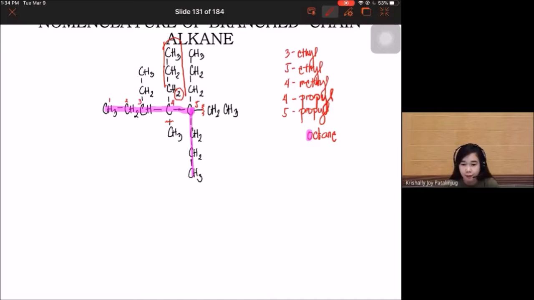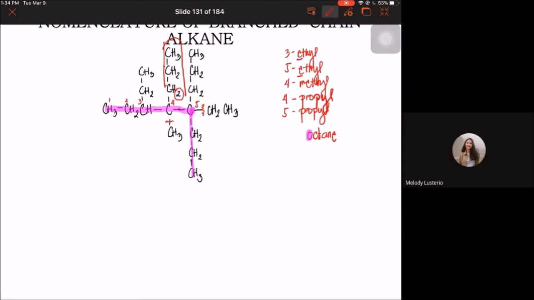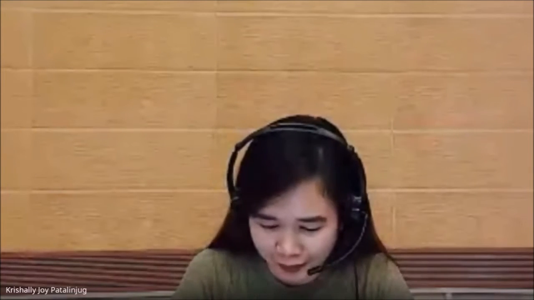So, having this list of substituents, you can now name this organic molecule. Sige, what do you think would be the name? Una yung ethyl. Okay? Una yung E. Kinsay una? M or P? M, ma'am. So, sulat natin. LMNOP. Okay. So, practice po ninyo ang alphabetical order. So, dali na ako magsulat ha.